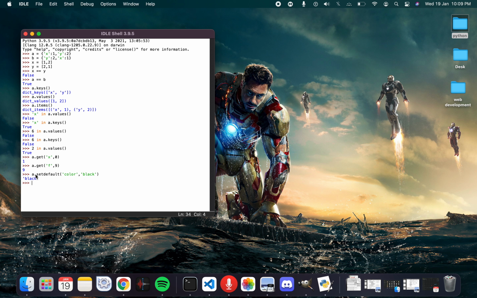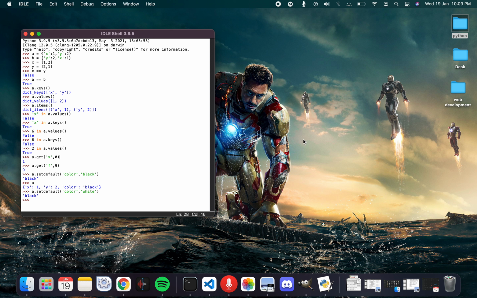Now I can't change this black anymore. Here you can see, let me try to change the value to white. Here you can see it is still black, since we have used the setdefault function, right? So, yep. That is the main use of the setdefault function.